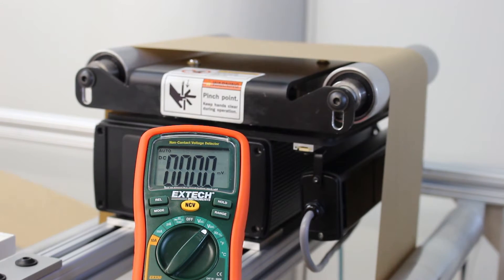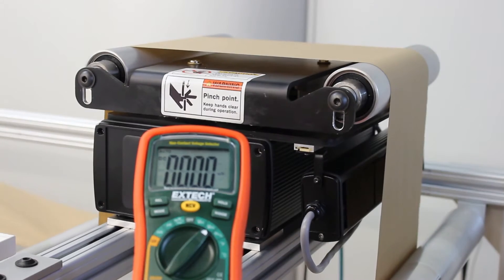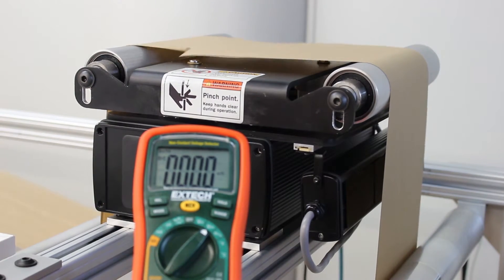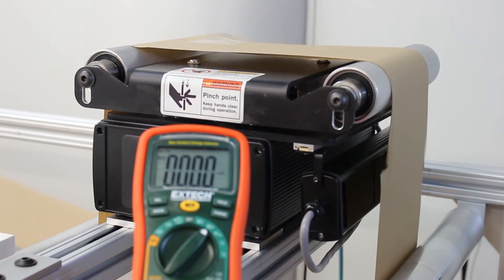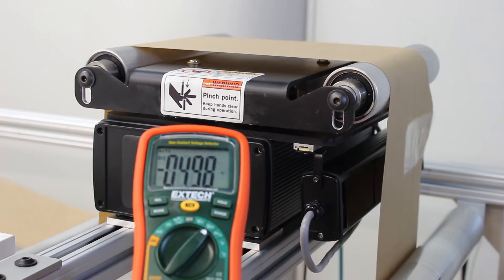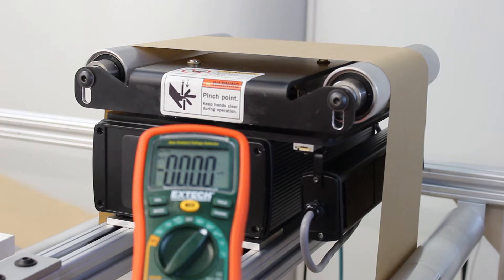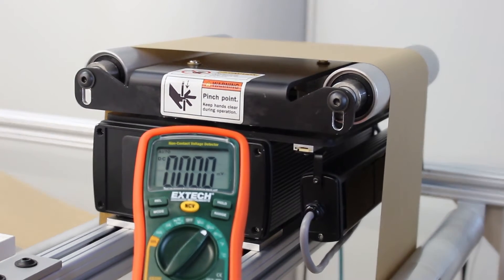If the width goes below the lower limit, the output will be a negative voltage. A non-zero voltage is a fail condition. Similarly, if the width goes above the upper limit, the output is a positive voltage.